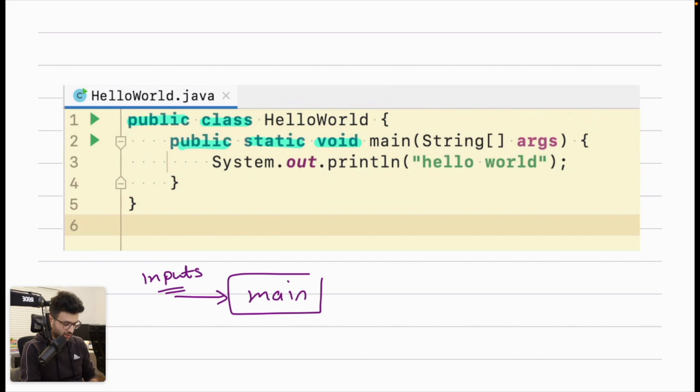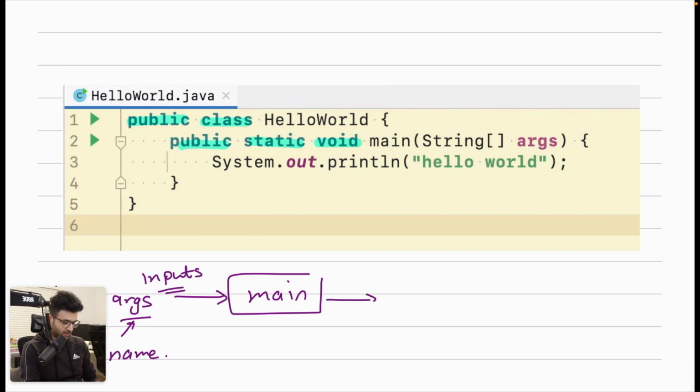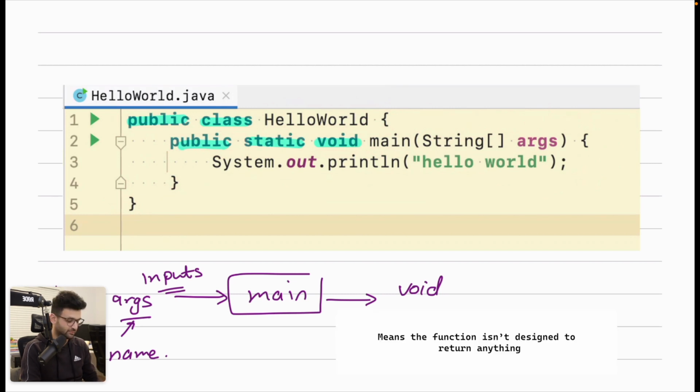It doesn't matter now. So it accepts String args. So that's the type of the input, and that's the name of the input. Okay. And it returns void. Nothing. Doesn't return anything. Just this guy right here.